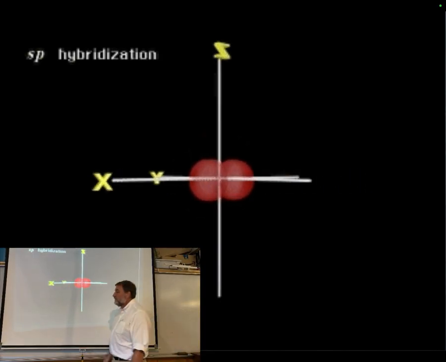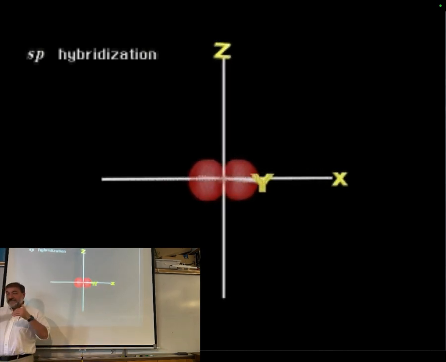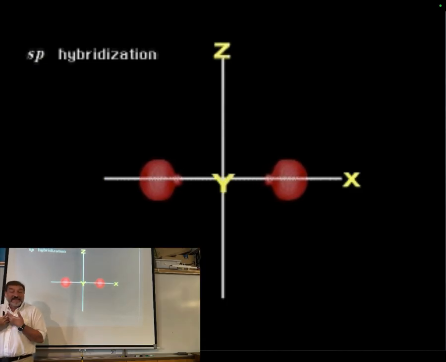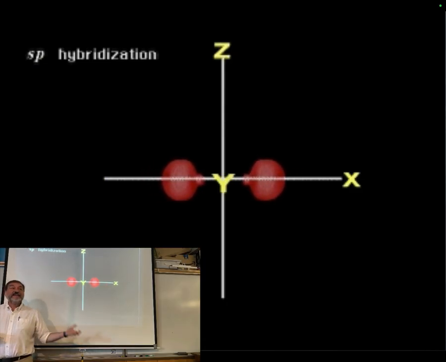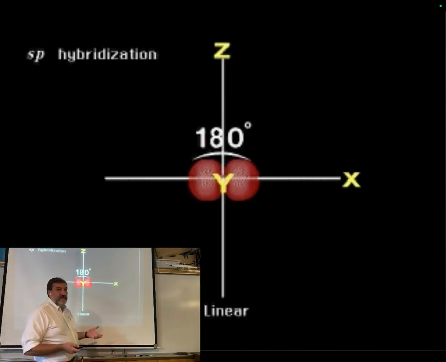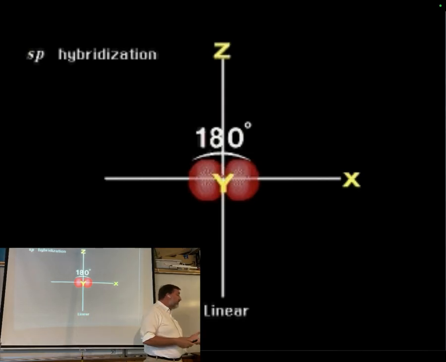So hybridization is, in a way, an attempt to explain the shapes that we see molecules actually having and reconcile that with atomic orbitals, without going through and solving the wave function for the whole molecule, which would be a better bet. That would be a better way to do this. It's just more complicated and generally not something we do during first year chemistry.